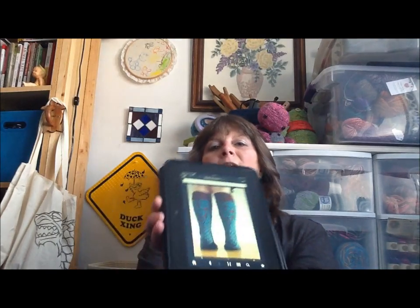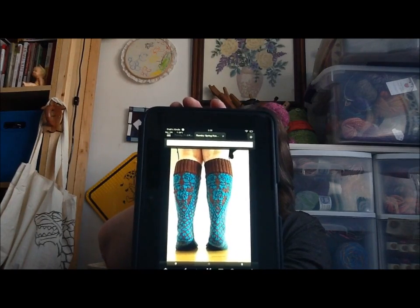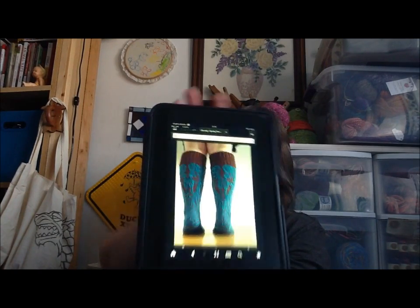Okay, so here we go. This week I found this really great pattern. It's called, I forgot what it's called. Spring Roses in Vienna, the Socks by Camilla. It's been out since February of 2011. It is $5, done on a sport weight yarn. Like that. The sock is really pretty. And she does it on a 2.0 millimeter and 2.5 millimeter. It's very pretty.